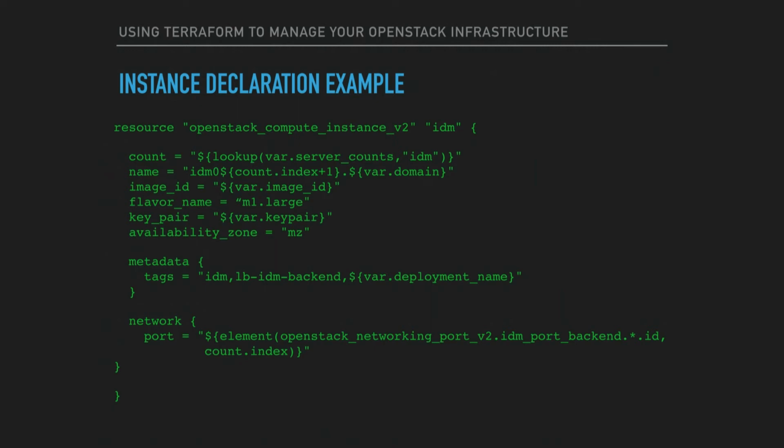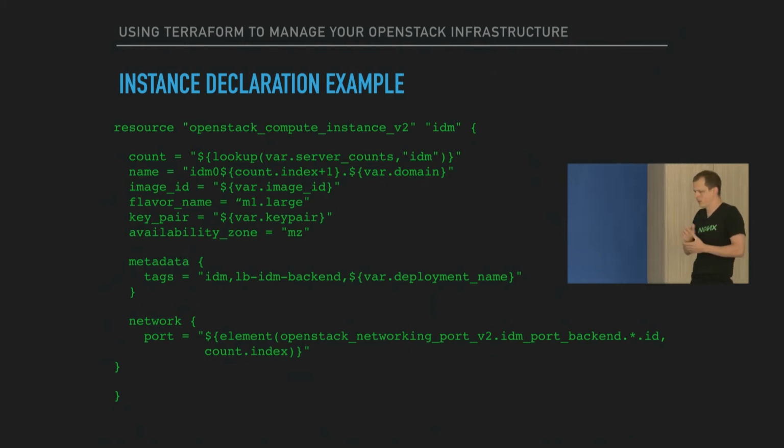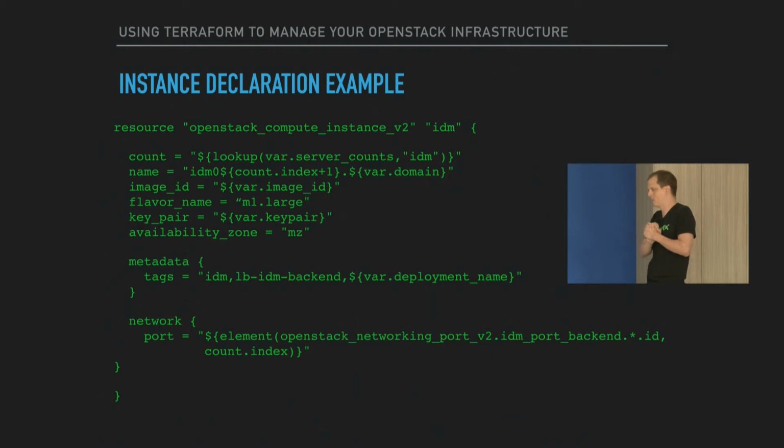So if I have 20 different OpenStack ports and 20 different OpenStack instances, using this extrapolation, I can refer between them.